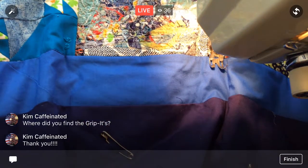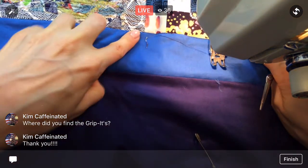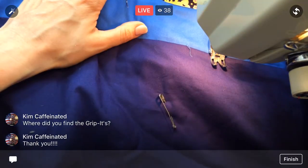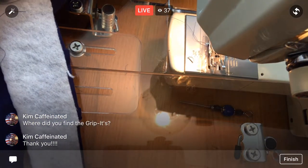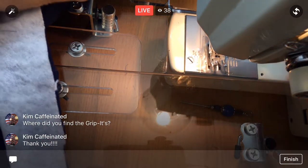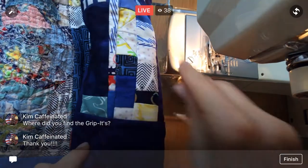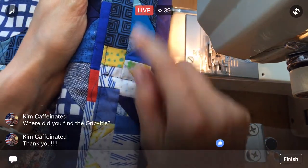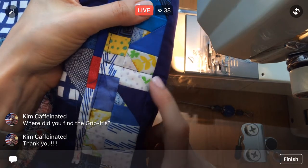All right, done with that row. Grab my little scissors again. I'm pulling it so I have a nice distance so it doesn't come out of the needle. Snipping it, and then let's go across the border and snip the bobbin thread. Row three coming up. I'm going to roll my fabric up a little bit more as I go. Oh, look — we can start seeing the back now! I did all improv patchwork and you can start seeing the quilting going through there — that's kind of fun.